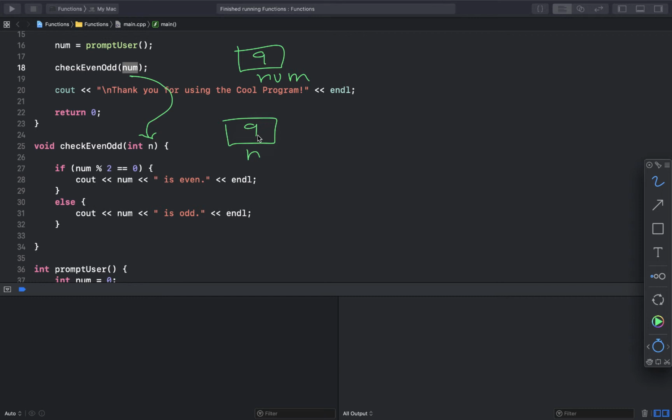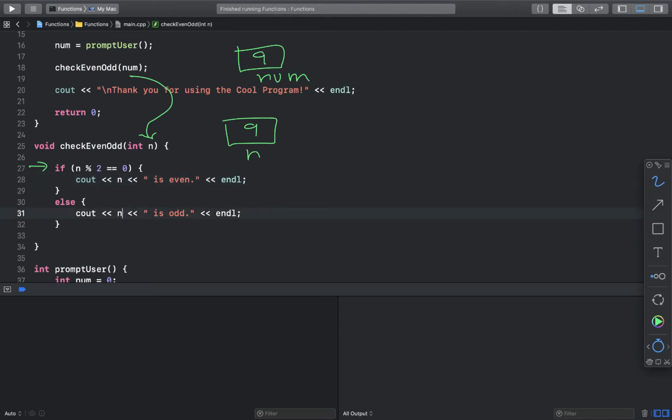And then when I hop in, it's going to execute line 27. But when I copied this code from main, I was referring to the variable called num. But in here, I'm going to call it n. So I'm going to have to make those changes in my function. So I'm going to just say if n mod 2 is equal to 0, then cout n is even, else cout n is odd. And since this is a void function, remember I'm not going to have a return. I can type in the word return like that, but I cannot return any information. So this return just means go back to wherever I was called from, and it's implicitly put there without explicitly typing it.